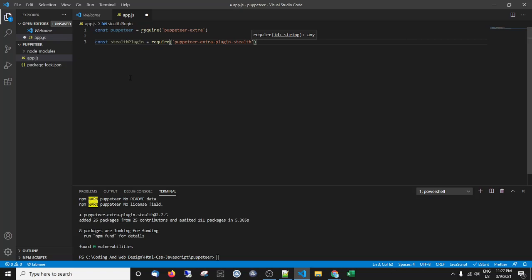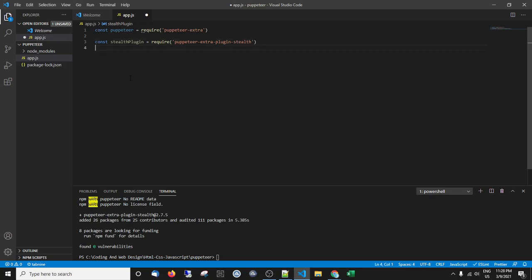So I find it really good. It doesn't just work with Visual Studio Code. It works with other IDEs as well, so maybe you should give it a try if you like a bit of help when you're typing.